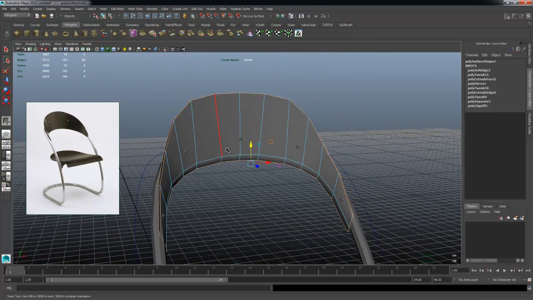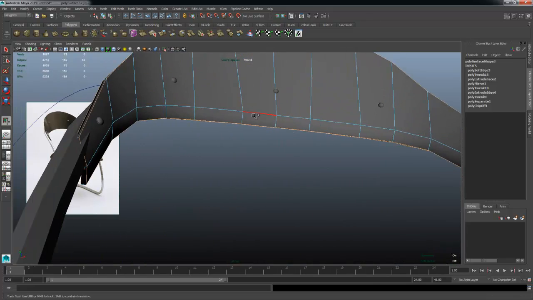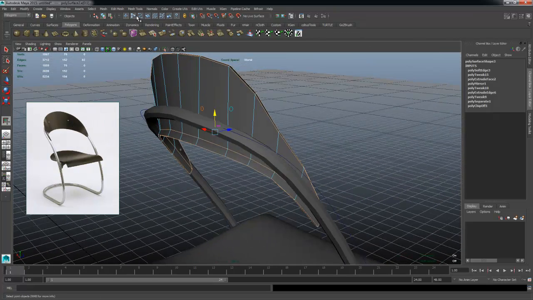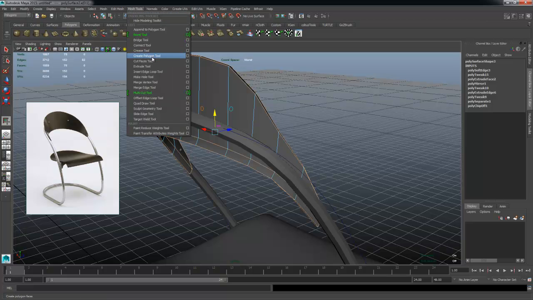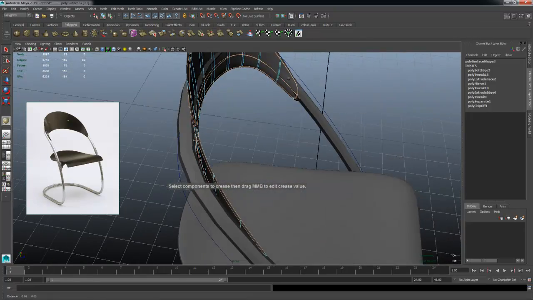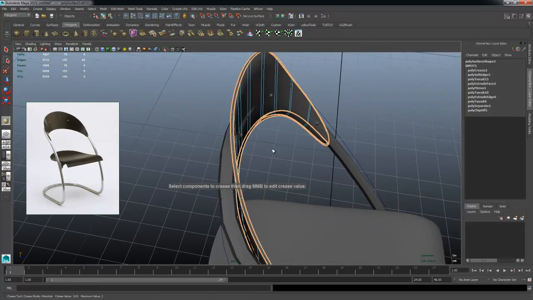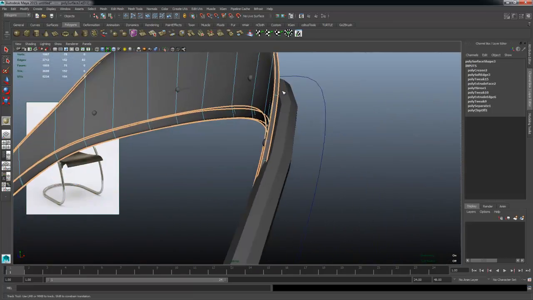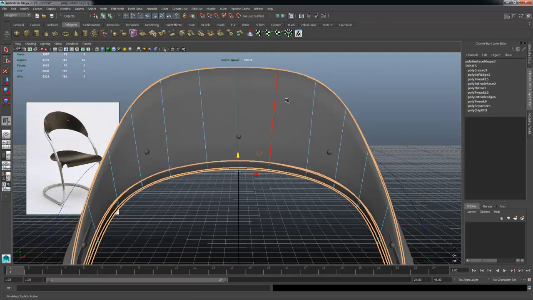There we go. I'm also going to tighten up the curvature on this one. Just go to Mesh, Crease Tool, press 3 to smooth it out, and then middle mouse drag. There we go. So the further you pull it, the sharper the crease. So that's nice, I like that.